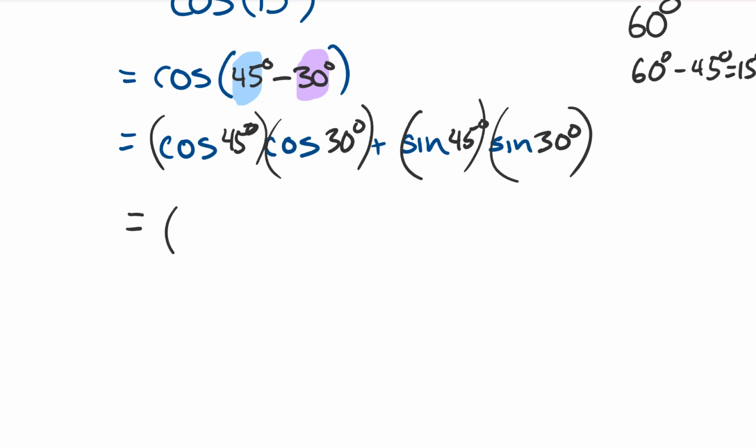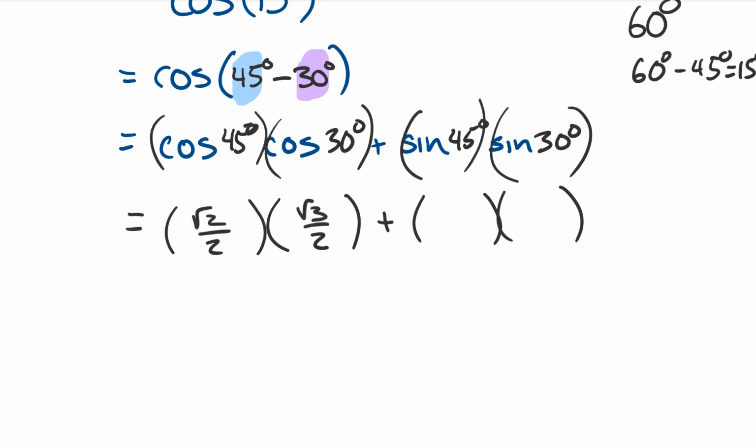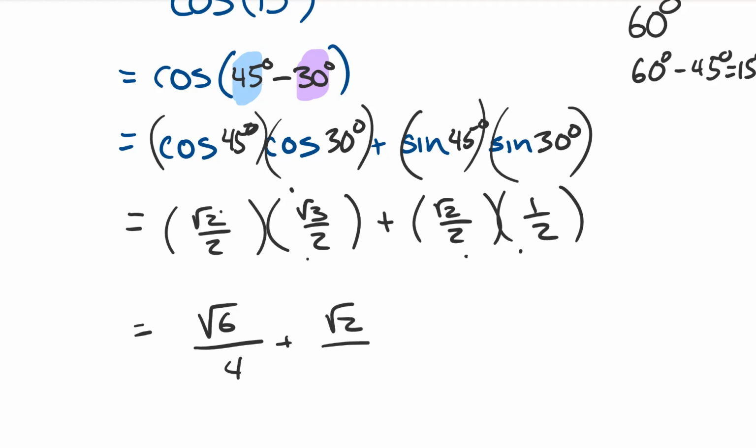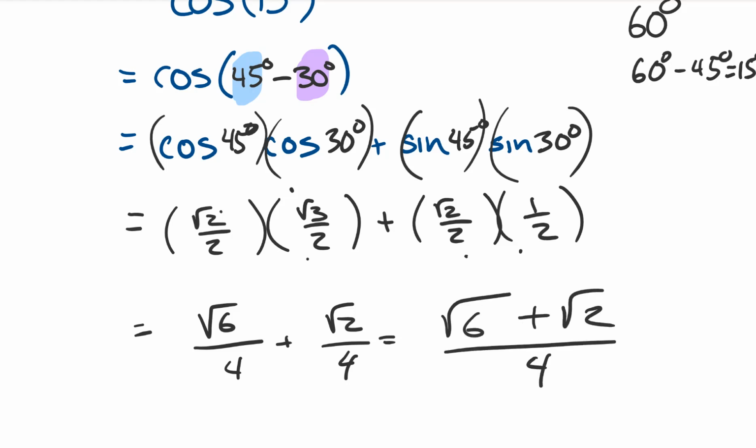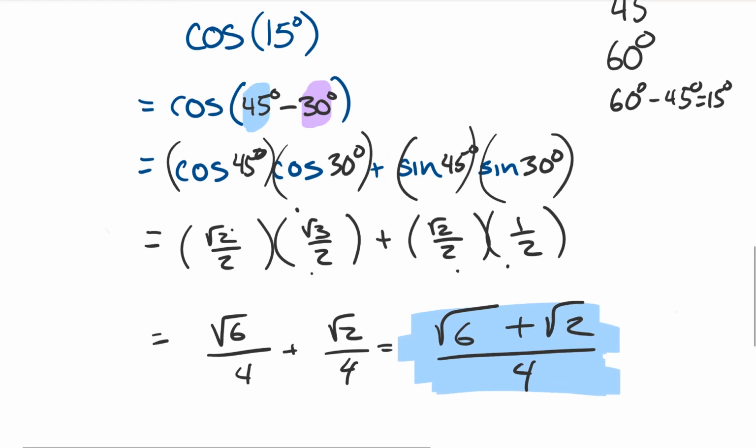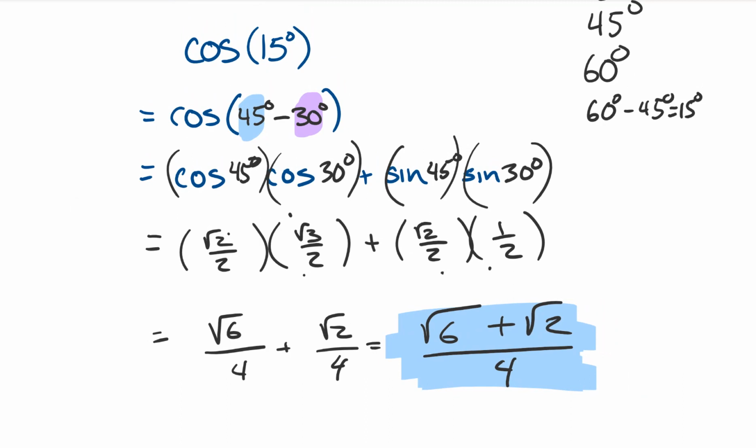Now what we have is four individual problems to solve. But we already know these. I've been begging you to learn all these values, right? You've got this. Cosine of 45 is root 2 over 2. Cosine of 30 is root 3 over 2. Sine of 45 is also root 2 over 2. And sine of 30 is equal to 1/2. You put it all together, you get root 6 up top, because root 2 times root 3 is root 6. 2 times 2 on the bottom is 4. And root 2 times 1 is root 2, and 2 times 2 is still 4. Look at that common denominator we got. So root 6 plus root 2 all over 4. And that, my friends, is the solution. That's the exact value of cosine of 15 degrees.